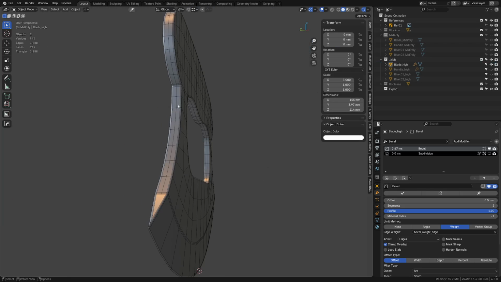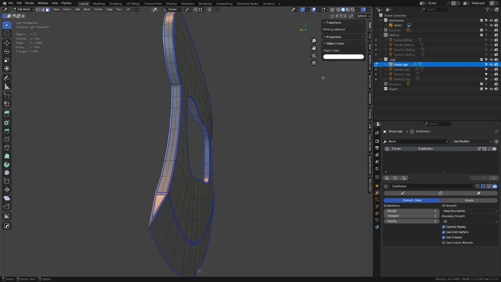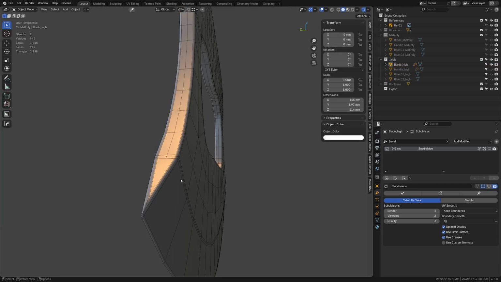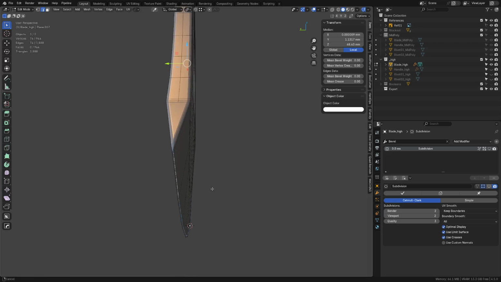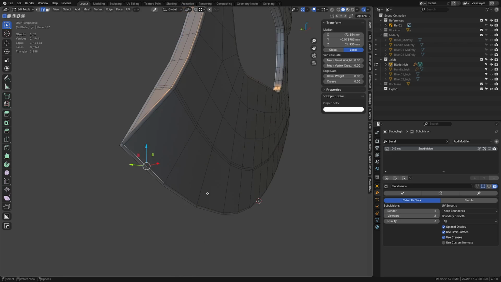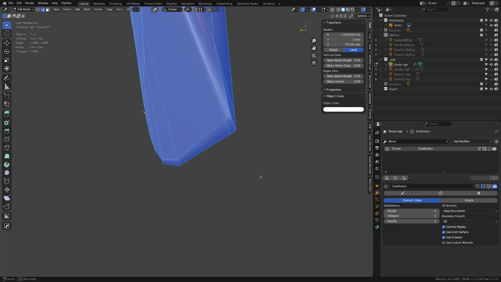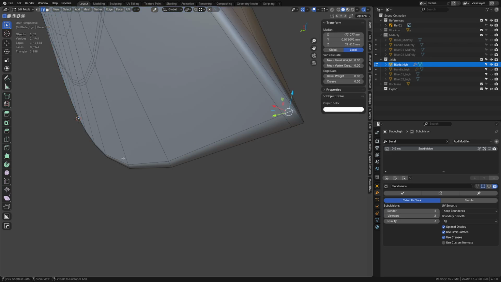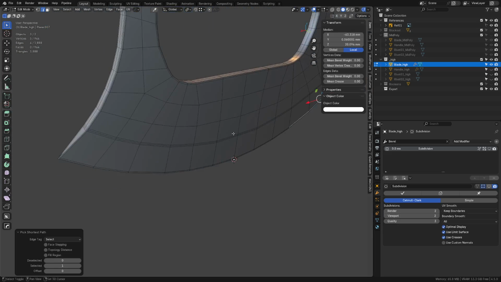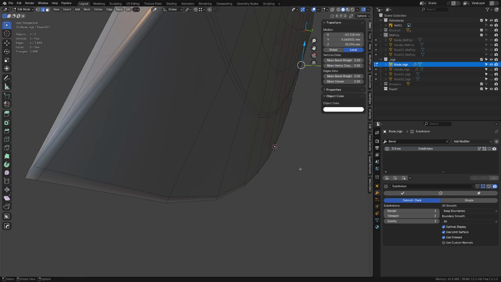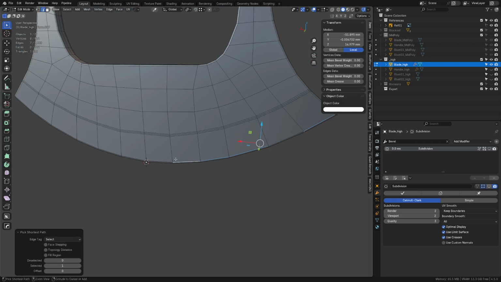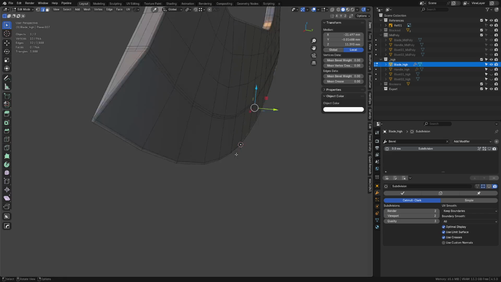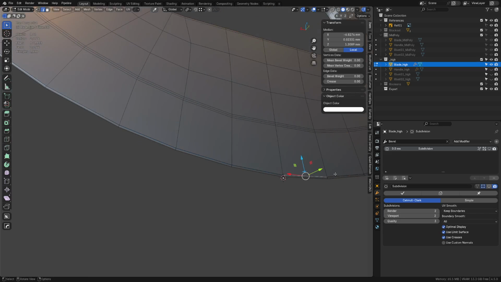All right, so let's apply the bevel. At that point, the bevel weights no longer matter. You can just get rid of them. Now I want to mention this before we go any further. When you have an edge like this, and it's a really small object, and you use symmetrize, you could destroy it. Very, very tricky thing depending on the size of your object. Symmetrize is not as accurate as you think it is. And at some point, it doesn't matter if it's Blender's symmetrize or MESHmachine's. It does not matter.